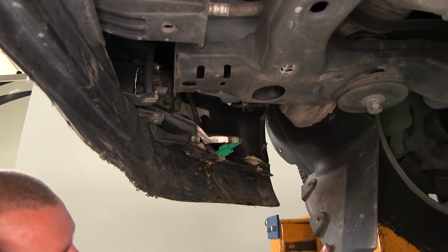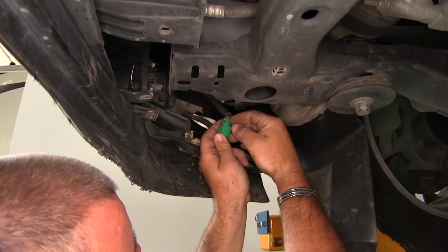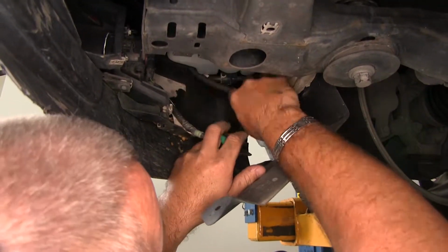Next, we're going to pull back our fender liner. We want to unplug our fog lights. We're going to have a green plug that looks like this. We're going to push in right there, and we'll just pull them apart.